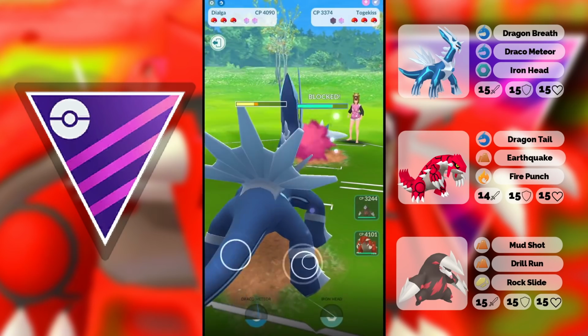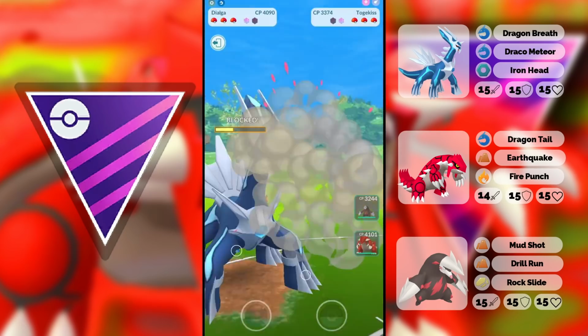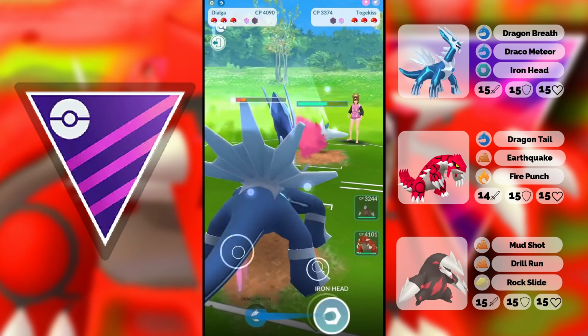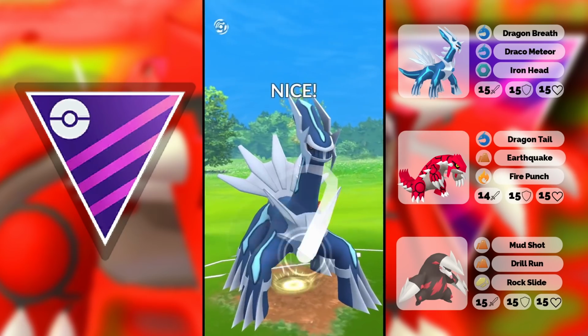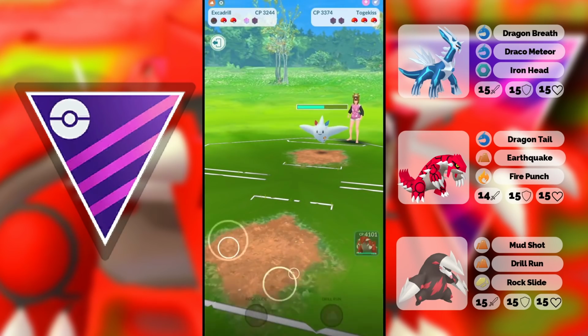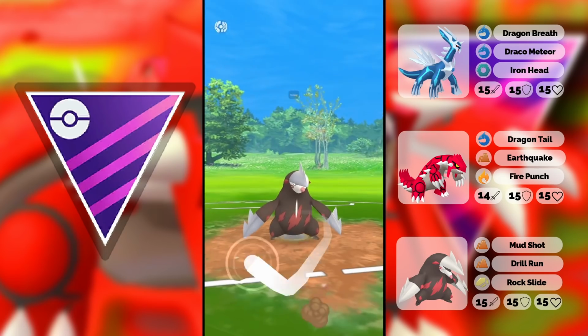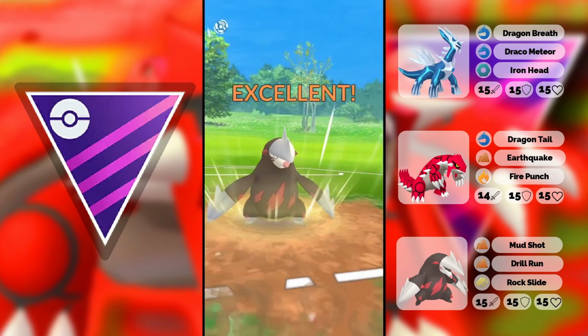And we're just gonna go for some Iron Heads. We have to shield once here, but we can go for 2 Iron Heads and at least either get them 1 or get 2 shields from him, which is fine. We also put him basically into range for Rock Slide, not quite I think, but close to it. He swaps into Mewtwo. I should have swapped out a bit earlier, I guess.